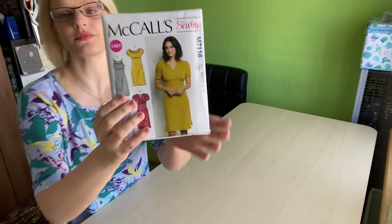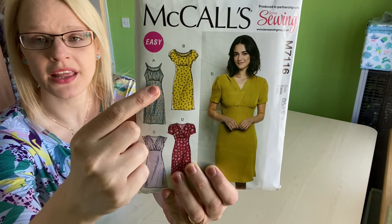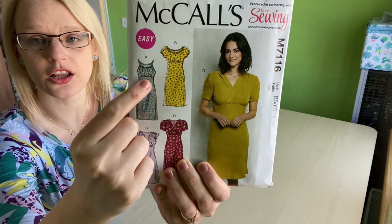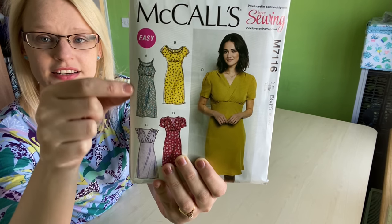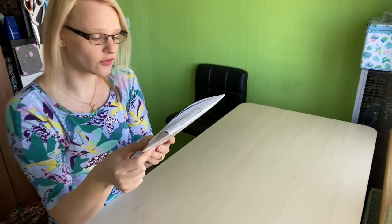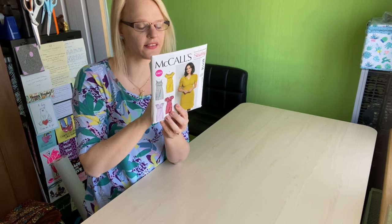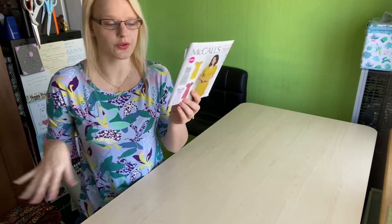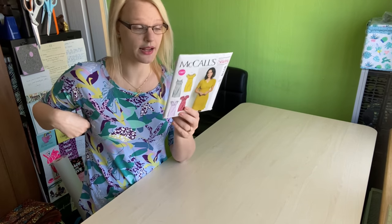So I'm going to be making version A, which is this one here. So it's the little strappy one. And some of the details here, you can see we've got a little gathering detail along the bust here and around the straps. And then it's a reasonably straightish skirt. I don't think it's got any pockets, but I don't think I want it to have pockets because I think the skirt is actually cut on the bias. So it's gonna be nice and loose and flowy. And also it does have a side zip in as well.